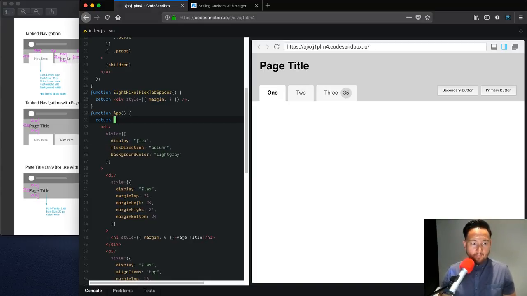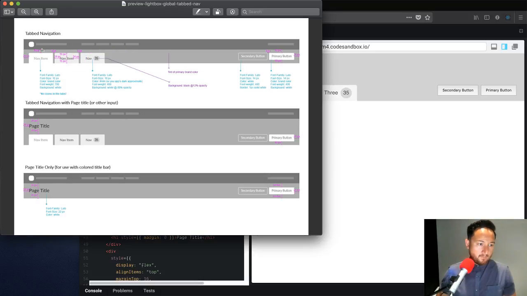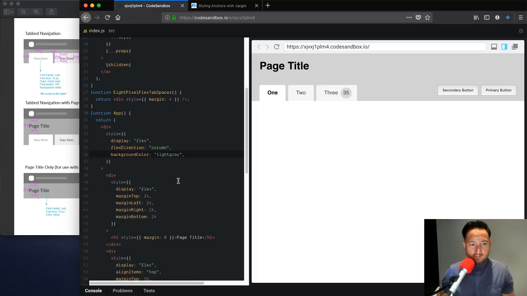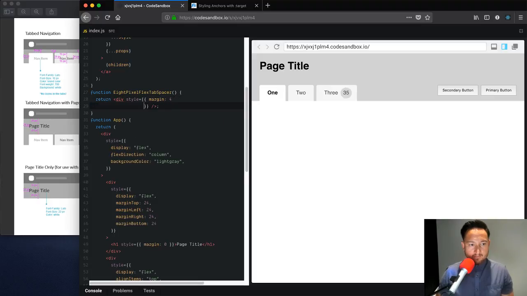Let's apply that margin here. Yeah, see, this is where we get into it a little bit. Let's just do the side margins. So actually, let's.